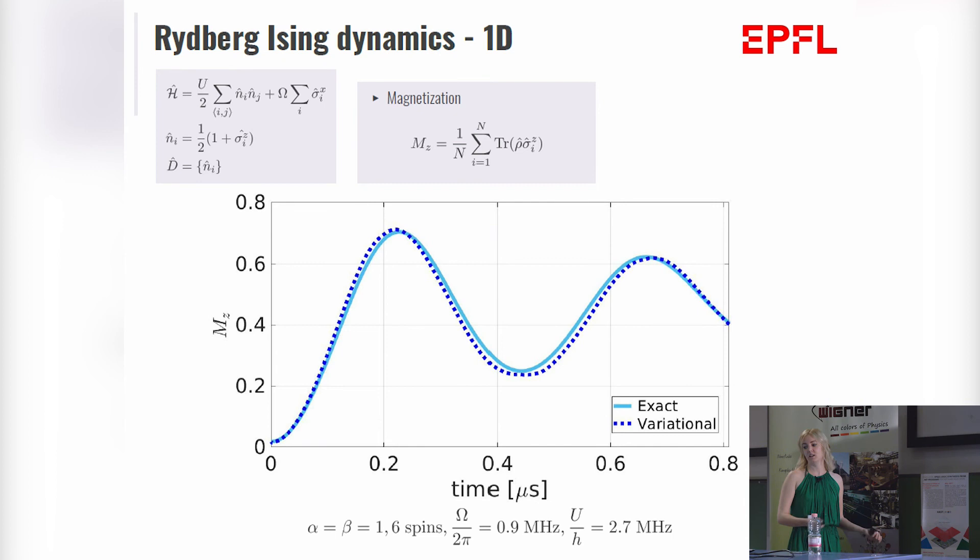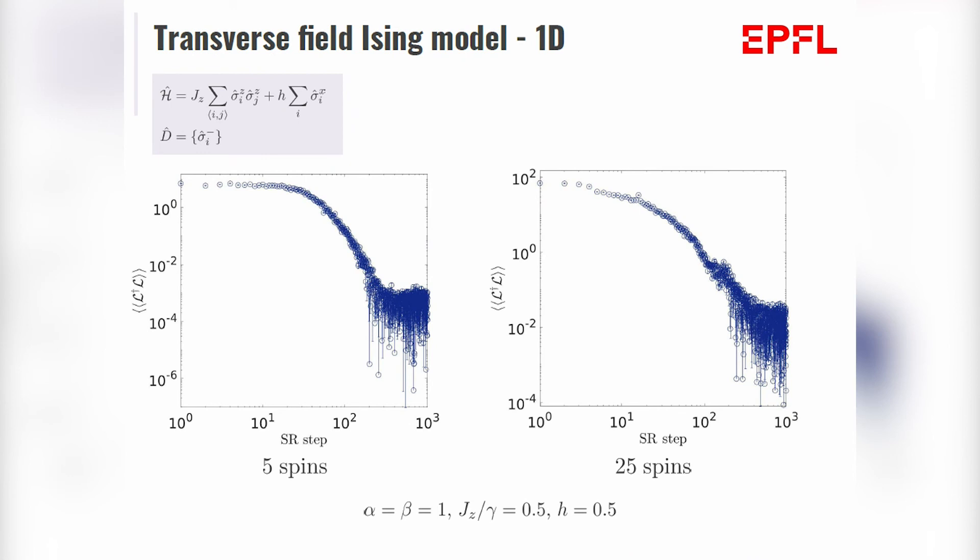Now, just to show you, this happens if I drive our time evolution with L dagger L. We have no real-time evolution, we go directly to steady state. And what you have to see is that even for 25 spins and a modest number of hidden nodes, the expectation value of this quantity goes to zero, which signals us that we are at the steady state. And I just want to emphasize that this is not how variational Monte Carlo works. Usually you minimize the system's energy, but you don't know what is the minimum. In our case, we minimize this quantity, but we do know that we have to go to zero. So seeing how close we get to zero quantifies us how well our approximation is.